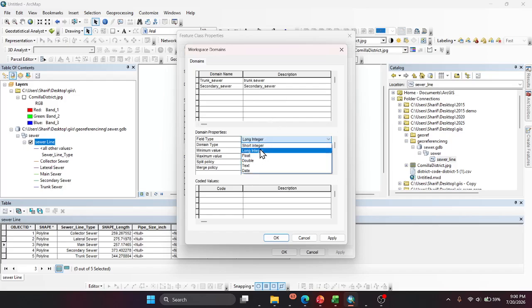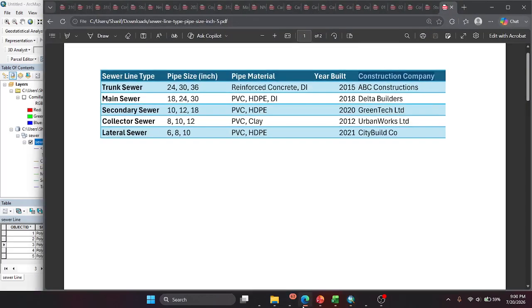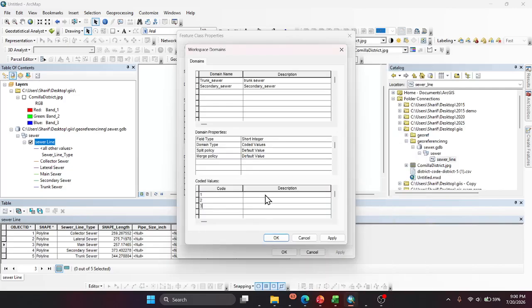This one, short integer. So what is it, 18, 24, 30? Okay, 24.